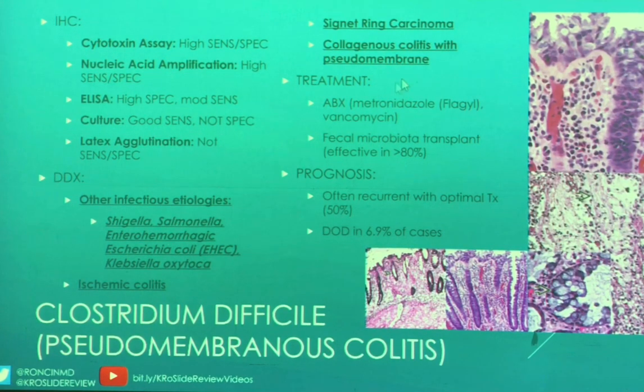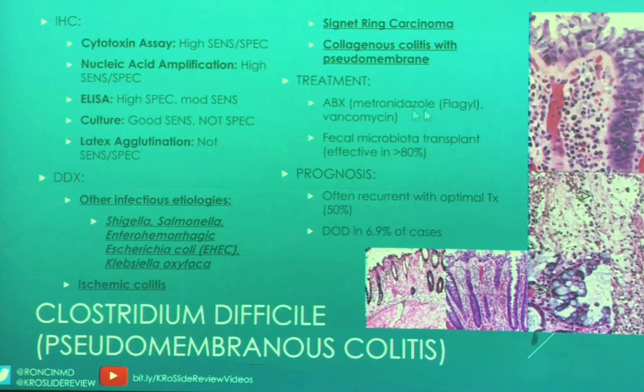So I think that even though we had a pseudomembranous colitis, our case had some features of collagenous colitis as well. One of the things that you want to keep in mind too is a lot of these entities can be mixed, they can be on top of each other. So when we get into things like our inflammatory bowel diseases, remember, these things don't always occur in isolation, so you always want to keep your mind open with those.